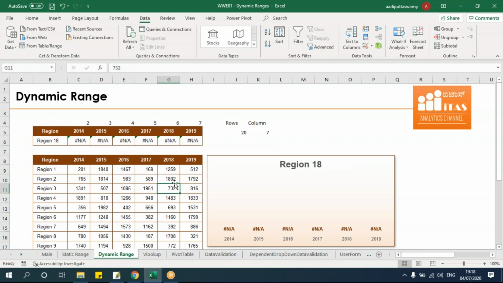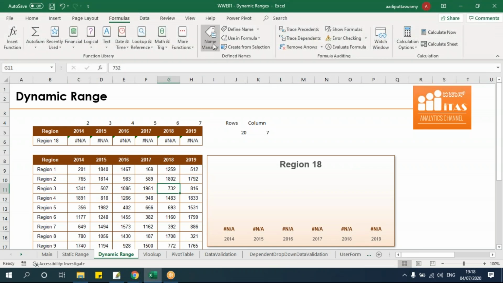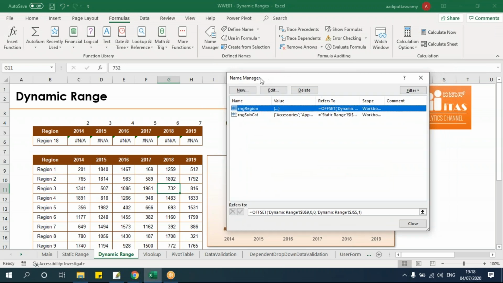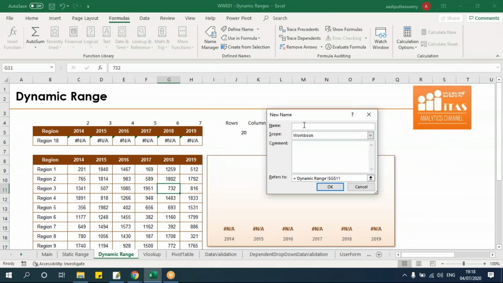Now we'll go to formulas. Again we'll create one more dynamic range. So how will we create? I'll say new. I'll name it RNG region table, equals OFFSET, open bracket.